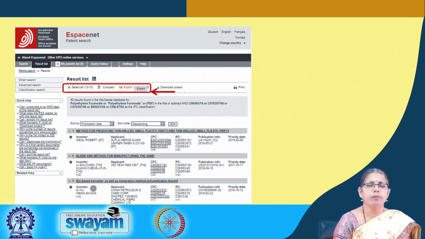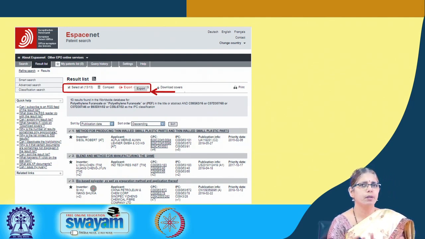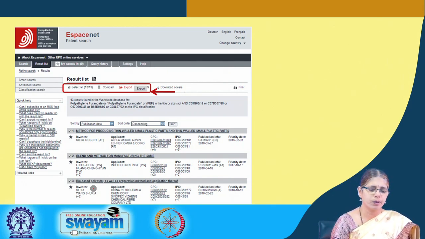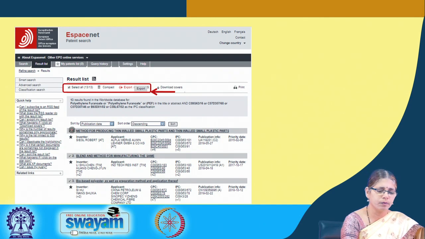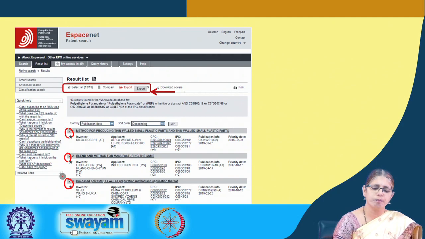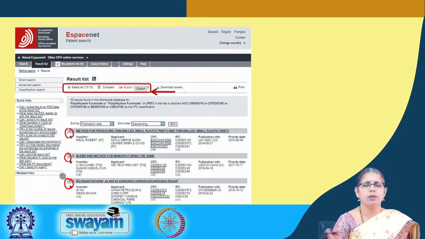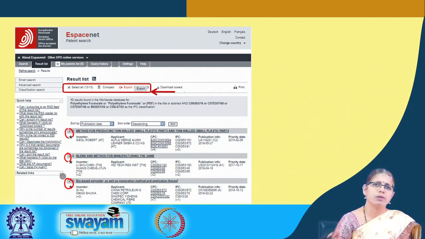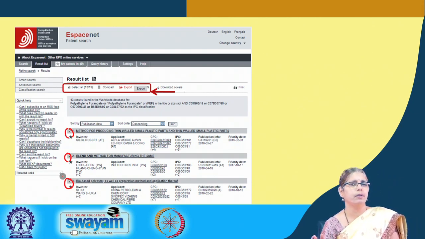Once you get the information, in the earlier case we got very few results. In this case, when we have expanded the purview of the CPC code, 13 results are presented. So, you can select them as shown in the illustration here, and then download the information. One can export it into different formats available from the database, and then do the analysis at a later time point.